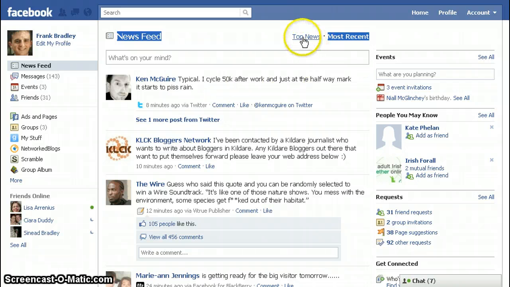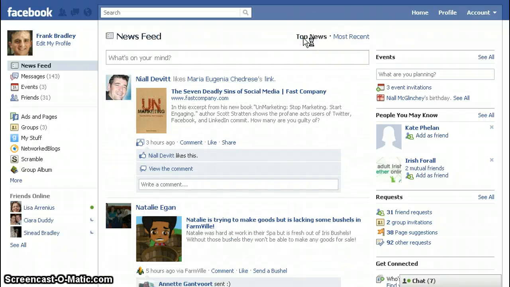But the other way of looking at this is from the perspective of, well, what is the top news in my network? What that does is it basically looks at all the content that is being posted in your network, and it brings you back content that has got a lot of activity around it. So things like people liking it, people sharing the content. It likes to bring back pictures that have been uploaded, just really where there's a lot of activity and comments taking place in your network. When you are in the top news view, you'll see that type of content.